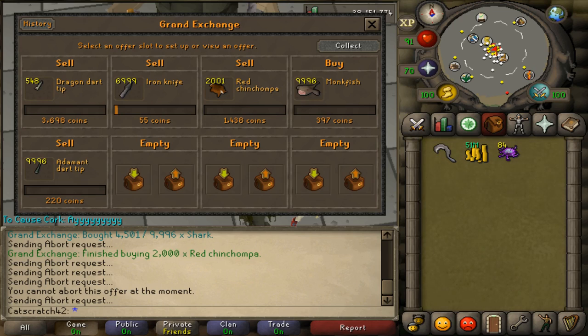Blood runes are good. Law runes and astral runes, those are good runes. Mithril darts and adamant darts are also very good. I was doing oak planks earlier. And monkfish will also be pretty good for you too. So try those items out.